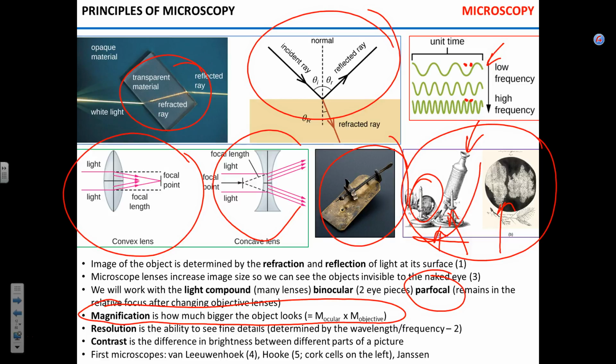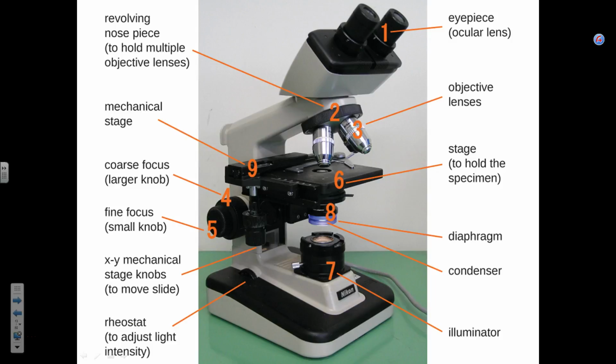Okay. I mentioned about the first microscopes and I'm not going to talk about it a lot. So that's the microscope that you're going to see. We've already talked about eyepiece, okay, objective lens. Well, objective lens are on the so-called revolving nose piece, so you can just rotate them. Okay, make sure that it clicks, because if your nose piece is stuck between two objective lens, or even just a little bit aside, you're not going to see an image. It has to be in place.